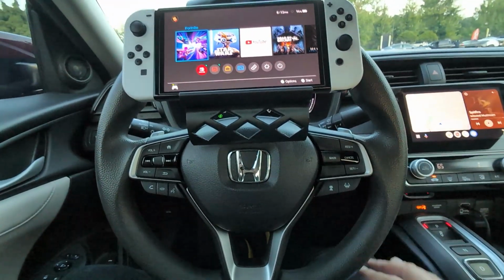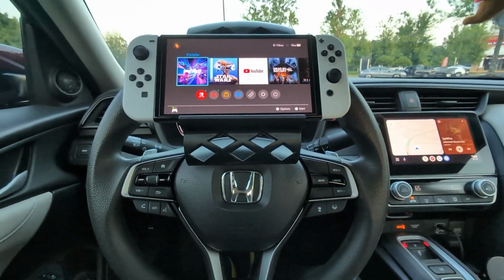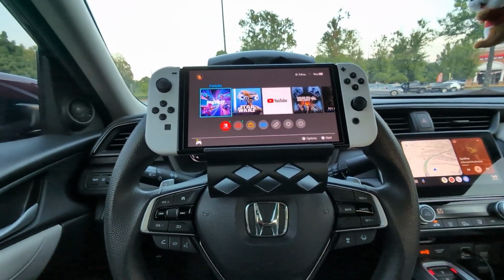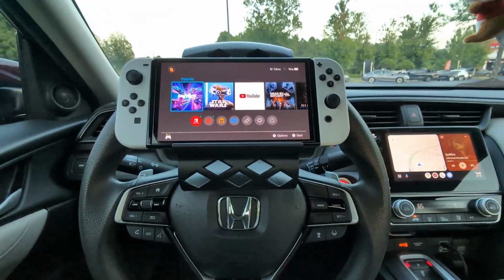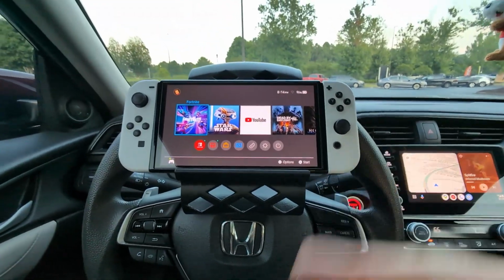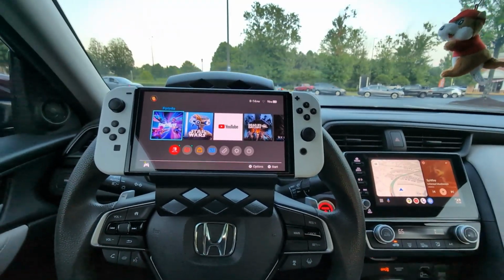And I actually have another version of this where I have a Surface Go tablet with cellular data on it. If I want to watch videos and use the larger screen, I'll just pull out the tablet, place it on here, and watch videos like that. So if I'm on lunch break or something and I want to sit in my car, I can do it this way, and it's going to be a little more relaxing and all that. So that's just how I do it.